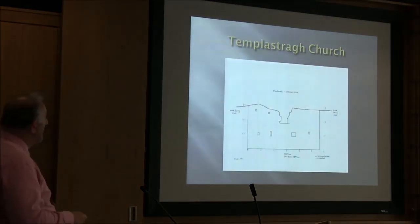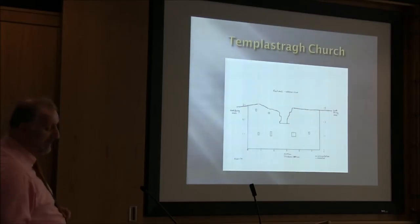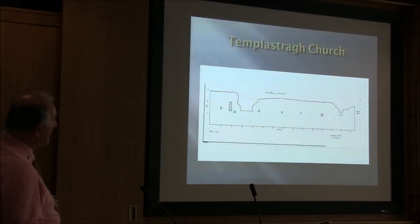These are surveys we are particularly proud of. This is the east window and the east gable. You'll see rows of little holes, which in archaeological terms are known as putlogs — the thinking is that wooden scaffolding was put into these holes as the church built up. An alternative view is that they were used as strapping for the roof, but the consensus is that they were used for scaffolding. This is the south elevation — again you see the row of putlogs used for scaffolding, then a much bigger one that was used as an aumbry where the communion vessels were kept, and then the site of a dilapidated window. We're very confident that there was a window there.